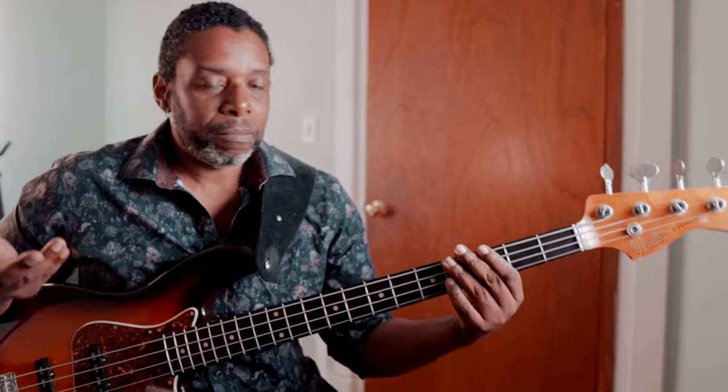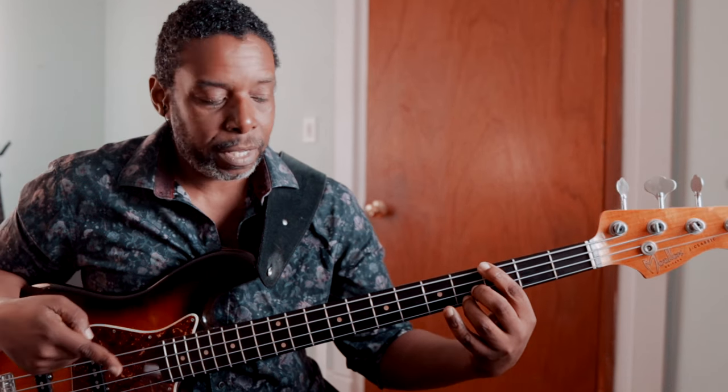I'm just going to start by playing a simple groove and then playing the mode. I'm going to play some sort of bass line in G major, and then I'm just going to play each mode from the top to the bottom — descending on each mode — just to give you a sense of the sound of the mode and how it sounds against the harmony. And spoiler alert, it all sounds the same. But that's the point. You're able to access all the notes of your initial harmony, the key of G major in this particular case. You're playing the same notes, but you're moving to new positions.